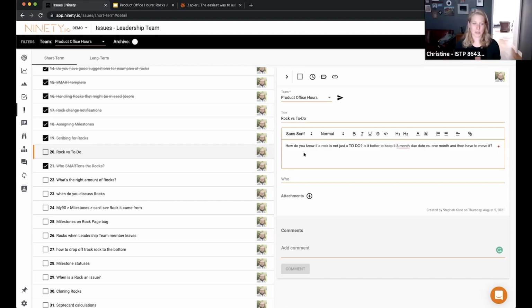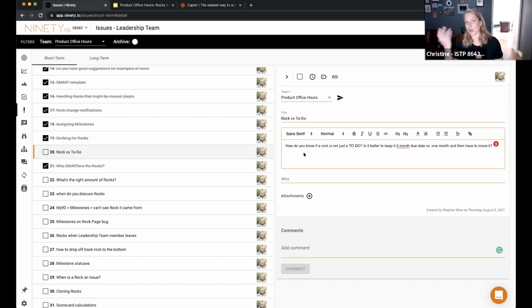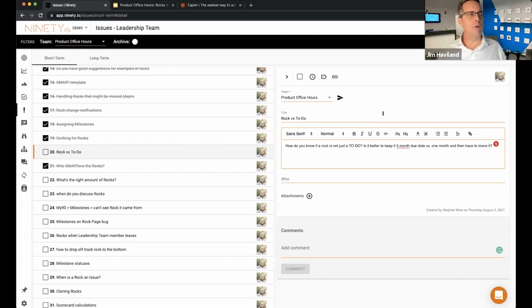Rock versus to-do. I know we talked a little about this earlier when we were talking about the due date scenario. With a rock, the team buy-in is huge, and also the need to delegate those subtasks out, the milestones. It's such a clear difference from a single to-do I can go off on my own and do, and maybe nobody cares. There's almost no downside risk to mistakenly creating a rock that really was a to-do. There's lots of downside risk to creating a to-do that's actually a rock.